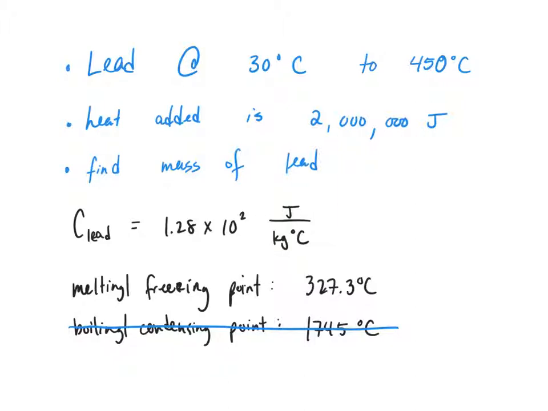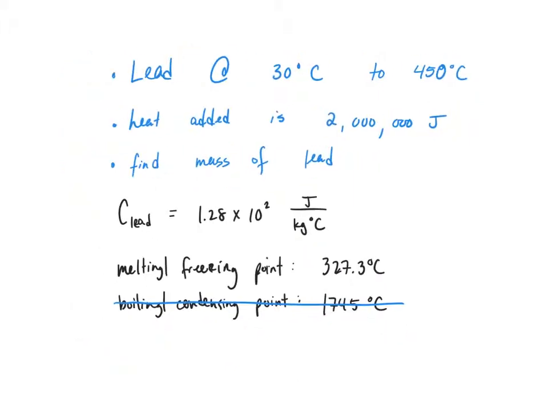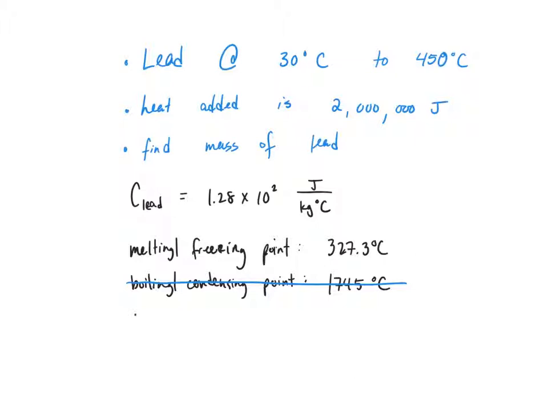So this problem, it could have been melting, it could have been freezing, it could have been boiling, it could have been condensing. Freezing and condensing only occur when you go from a higher temperature to a lower. But melting and boiling occur when you heat things up. Okay? So we know that we've crossed the melting point, and when things melt, we need the latent heat value. That variable, if you recall, is L.